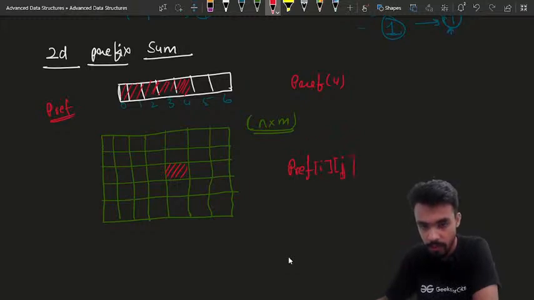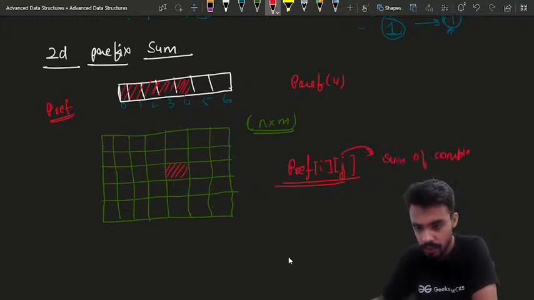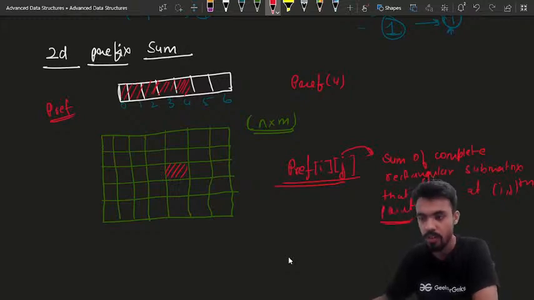So this prefix of ij would be storing the sum of the complete rectangular submatrix that ends at the ijth point.